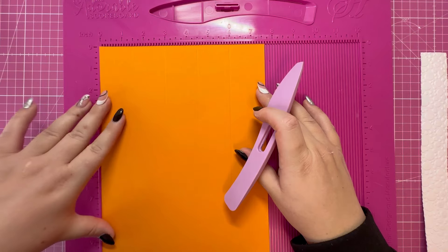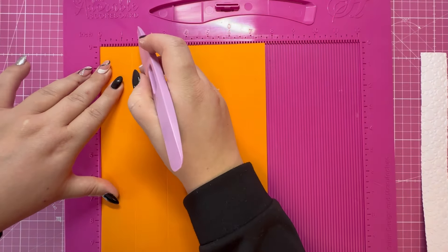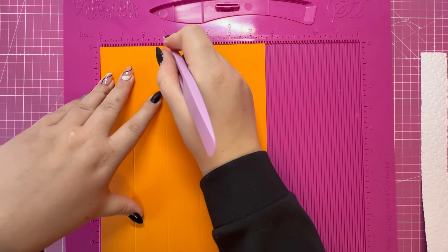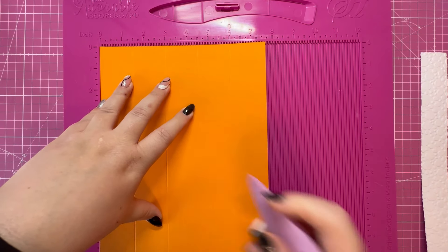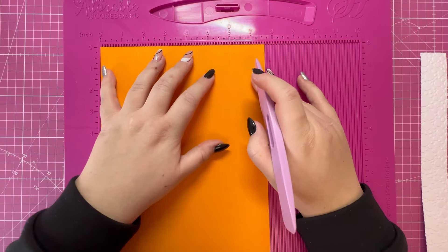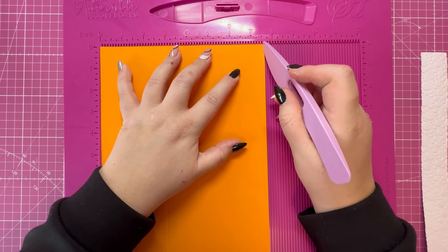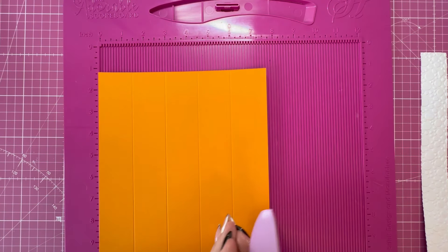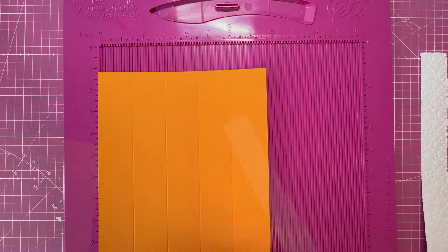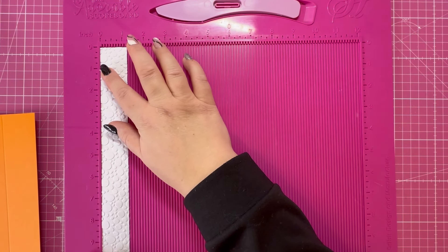The third section is the belly band and any additional decoration. To make the outer wrap you need a piece of seven and five-eighths by eleven and one-eighth. Along the seven and five-eighths side, score at one and a half, three, four and a half, and six — so every one and a half. You'll have about one-eighth of an inch overhang on one side, just to accommodate the give on the wrap and make sure those ends marry up.